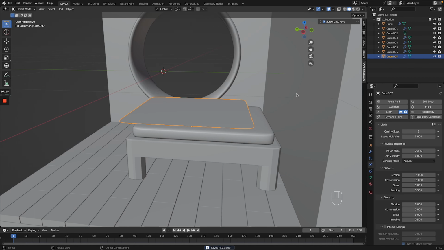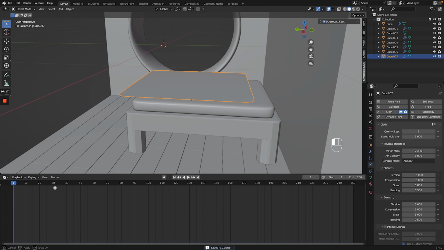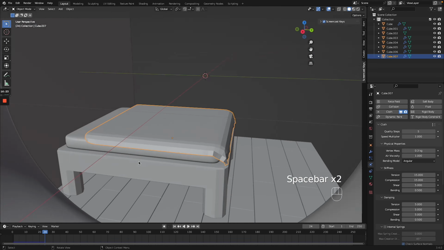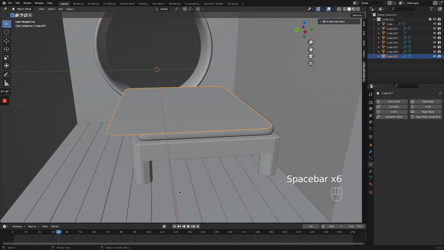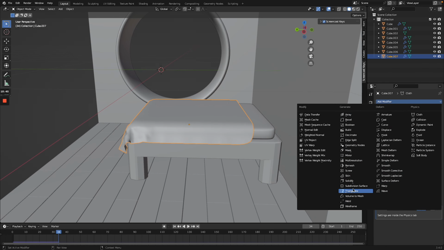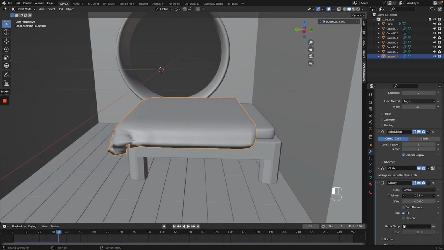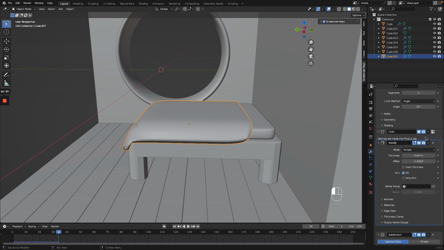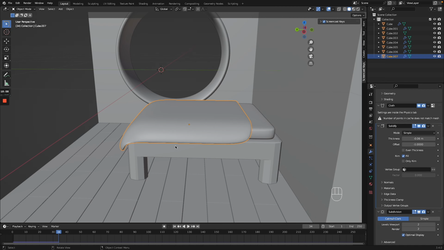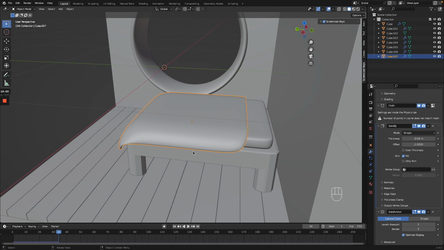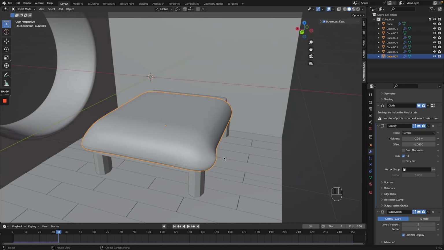Then what we're going to do is we're going to press spacebar, and you can see down the timeline down here, when we click spacebar, it's going to go like this, and then we have the blanket going like that. Now one thing I didn't do, so we will just undo it, is we just want to shade it smooth so that when it drops, it's a lot smoother to deal with. We're just going to add the solidify modifier to the duvet, and we can just increase the thickness like that. And what we might do is just put these guys for the cloth simulation. And then we can put it out like that, and now it looks more like a blanket. It's a lot softer. It gives it a very different look. So I quite like what we've got here.